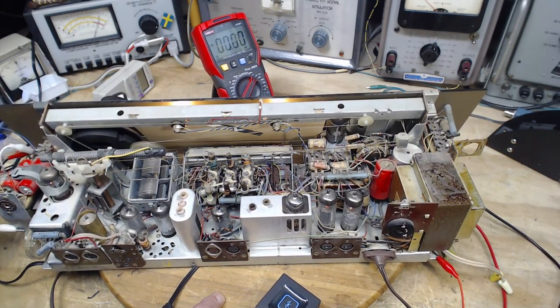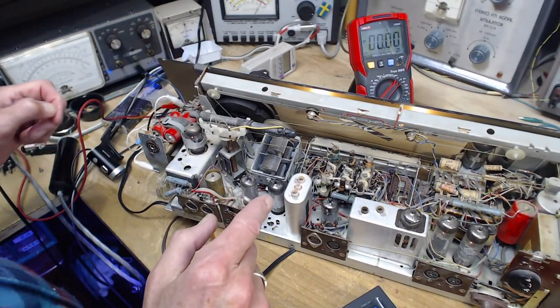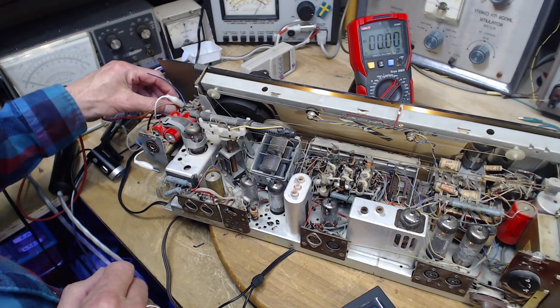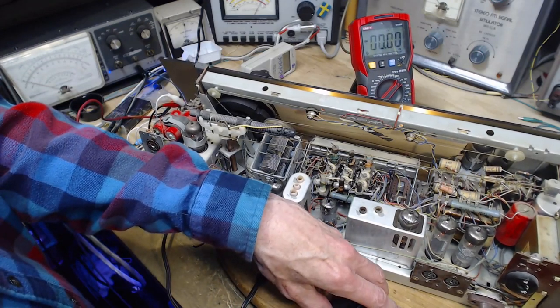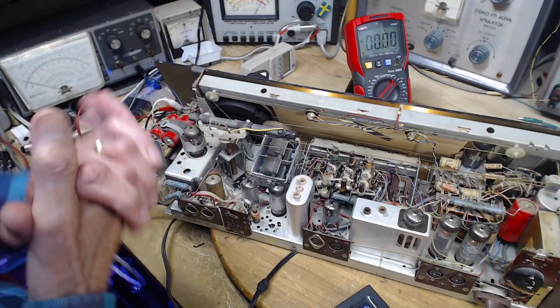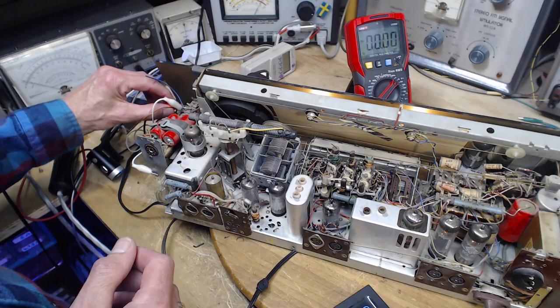Maybe I better check over here. These connections here. Let's do that. So I'm going to switch the speakers from one side to the other here. Let me put both channels in. Okay, so you should be hearing this in stereo. I'm using a stereo microphone. Okay, so we're going to switch now.